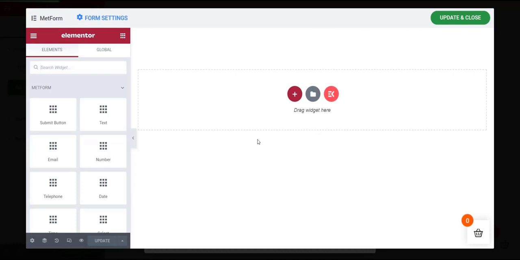Once you click on edit form, you will get access to another new window with the Elementor page builder to create your form from scratch. To build one single step of a multi-step form, you need to follow certain steps. At first, add a brand new section.